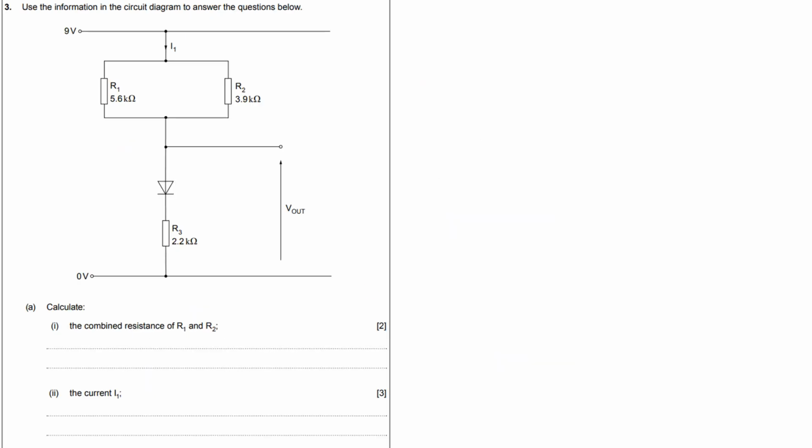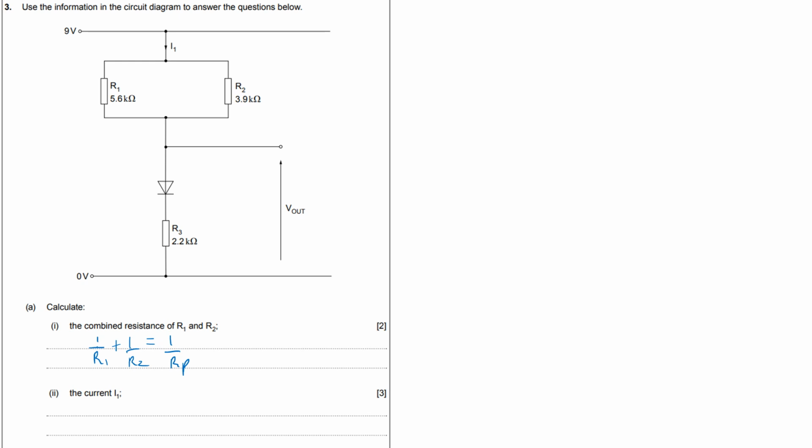Okay, a couple of ways to find resistors in parallel. You could just do obviously 1 over R1 plus 1 over R2 equals 1 over the resistance. Make sure you do 1 divided by the answer. So many students just do 1 over R1 plus 1 over R2 and just leave it there. Look, that's not the answer, it's 1 over the answer. So you have to therefore press 1 divided by answer in your calculator.